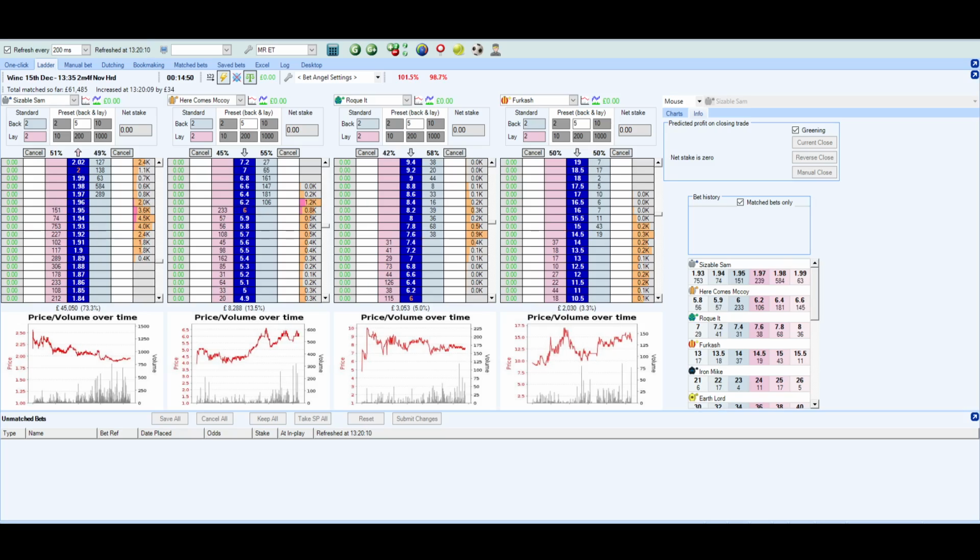I missed that, Galien. So you're trying my approach recently, but closer to the off. Cool, man. Yeah, that's helpful for you. Great, I hope that's working. Definitely nearer to the off is something that I'd like to bring into the repertoire a bit later on. But for now, I think I found a sweet spot, at least with the lower stakes, trading further out. But definitely that's something I'll be interested in looking into, nearer to the off trading.